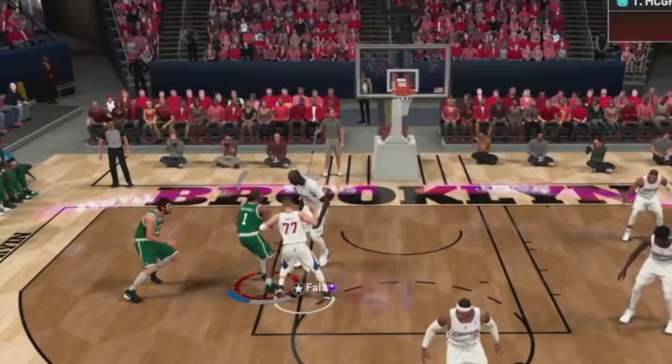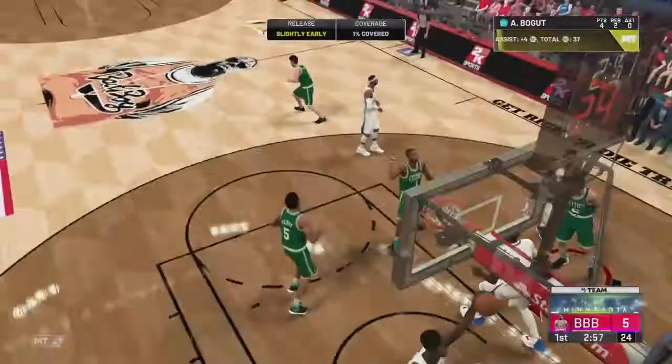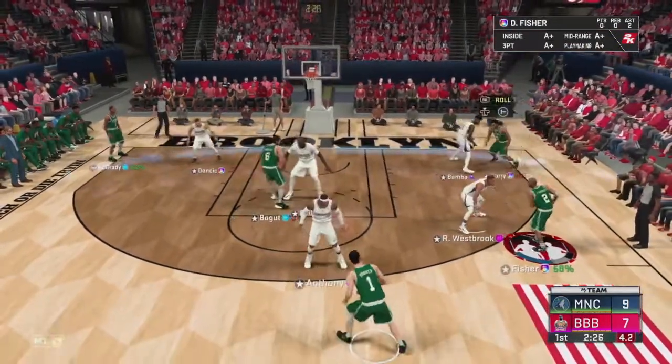Let's see. Can we get by him? There we go. Give it to Bogut. Oh, geez. Put up the hook. Put up the hook. I think we're going to get that to go. There we go. Woo! Can you get by Taco Fall? Here, restart, restart. We're running out of time on the shot clock.